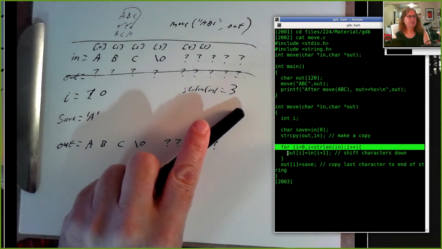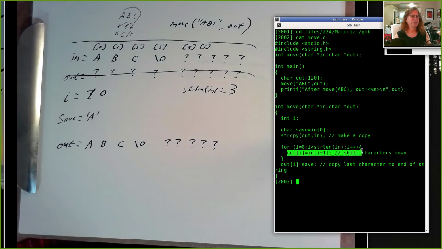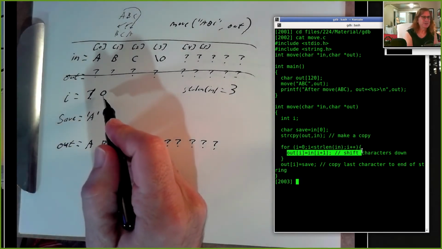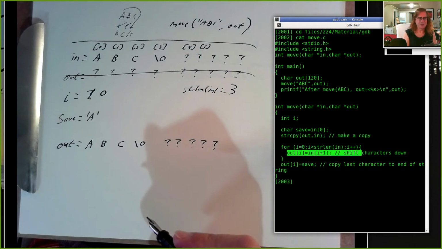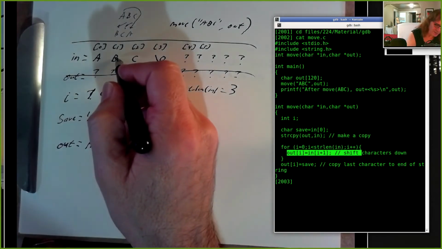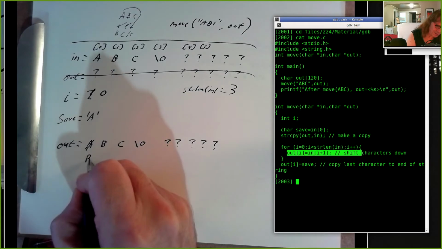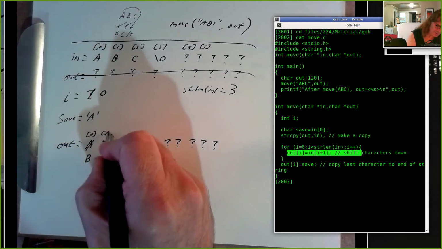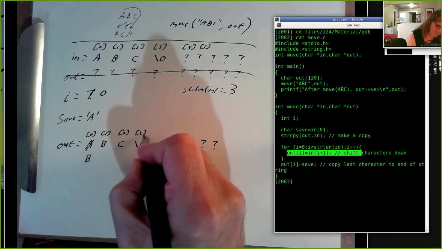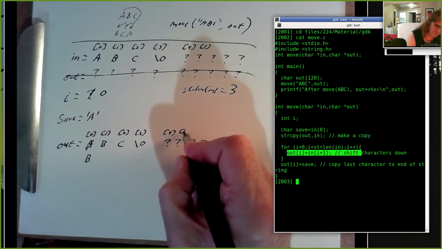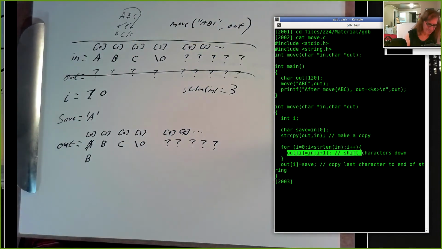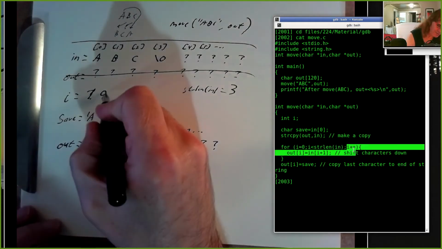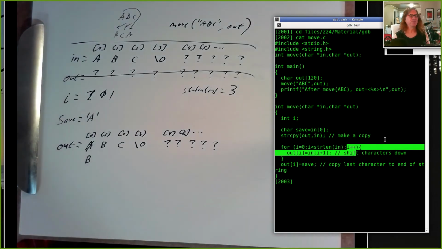Yes, it is. So let's go ahead and do the body of the for loop, which says out 0 equals in 0 plus 1. So out 0 equals in 1. Okay, in 1 is a B, that gets saved in out 0. Let me add indices up here also. Alright, so we've done our first iteration of the for loop. We get to the end of the for loop that says set I equal to I plus 1. So I becomes a 1, we go back up to the top, and it says do this while I is less than string length in.